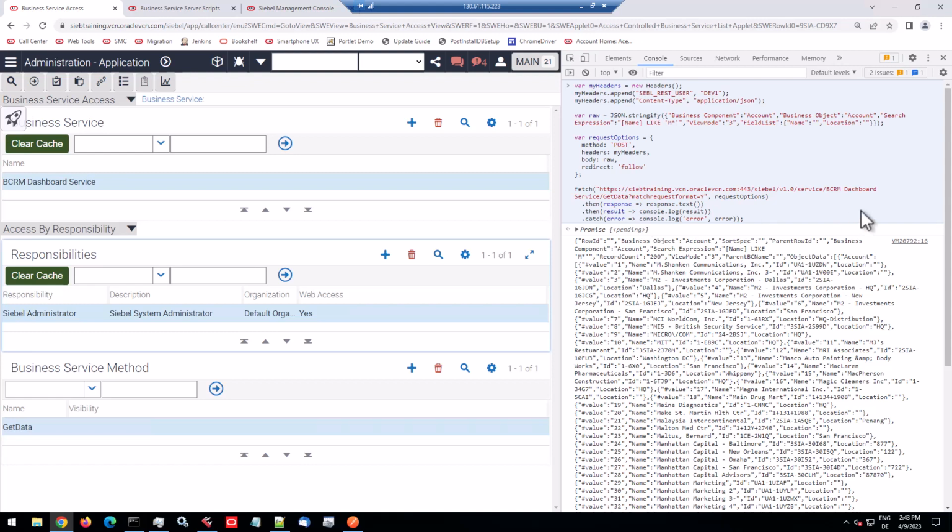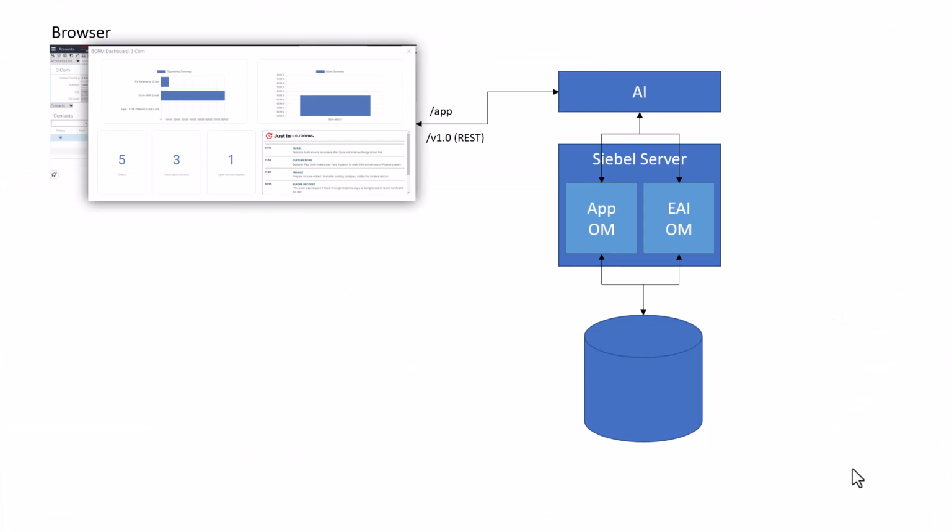Okay, so the first part of this multi-part series stops here. Let's go back to the diagram we have. We have basically established the background for using the REST API from JavaScript.